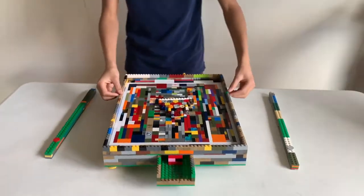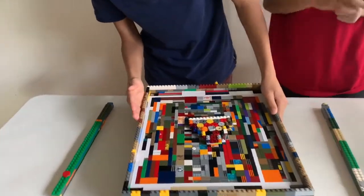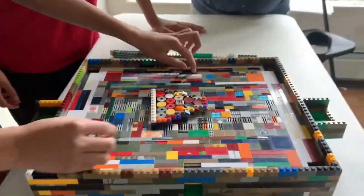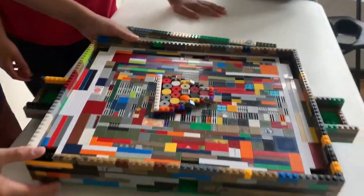And also we have another wall over it right here, so when we hit it, it doesn't go flicking off somewhere, so we don't lose them.